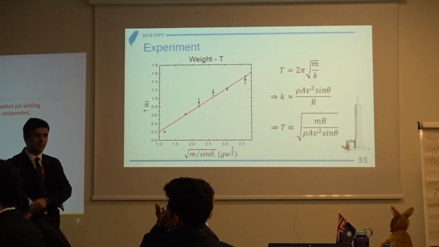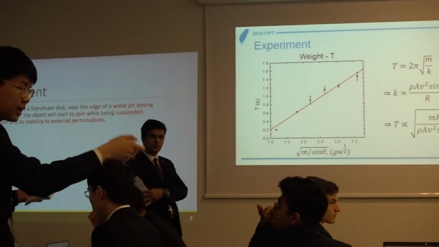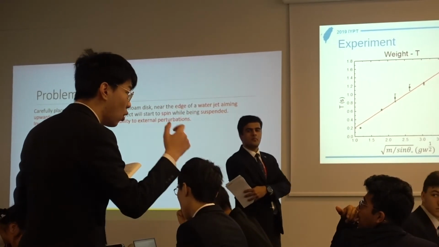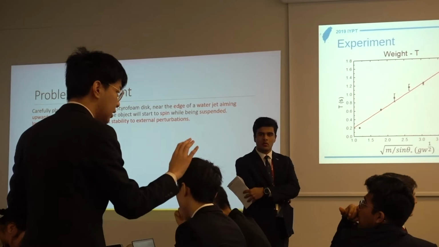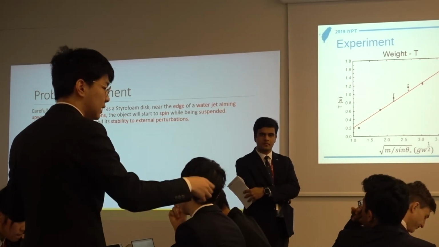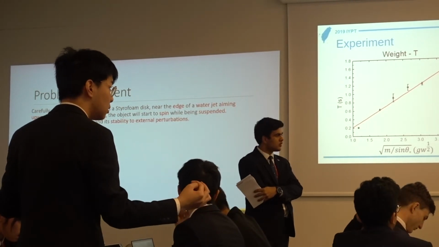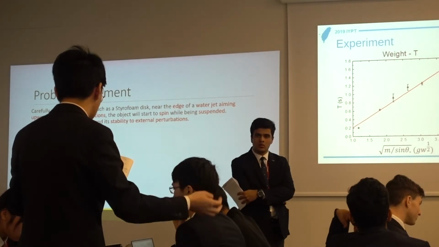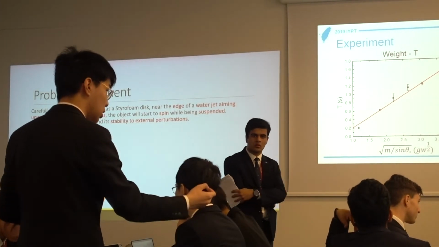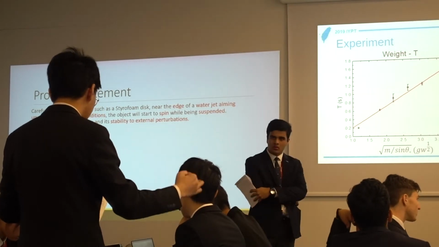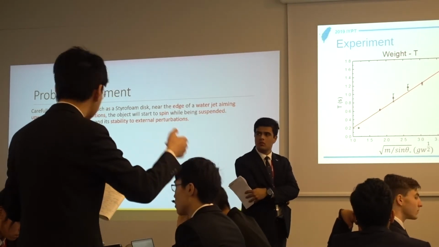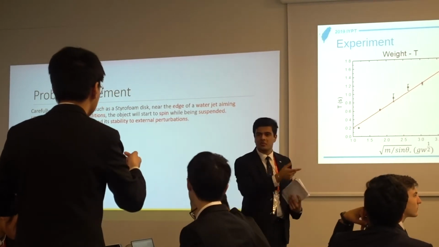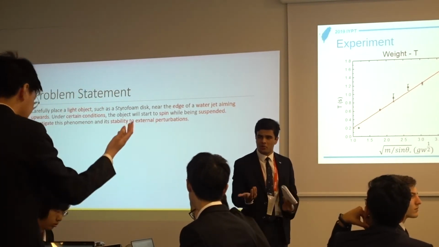And do you think the airflow that you exerted on this is the only form of perturbation? Are there any other perturbations exerting at the same time? I believe that there will be others, but the main part will be the airflow. What about the Plateau-Rayleigh instability of the water? So sorry, what about the Plateau-Rayleigh instability, which means the air gaps in the water jet? But that goes back to the laminar flow. As it was not laminar flow, it... Thank you very much.